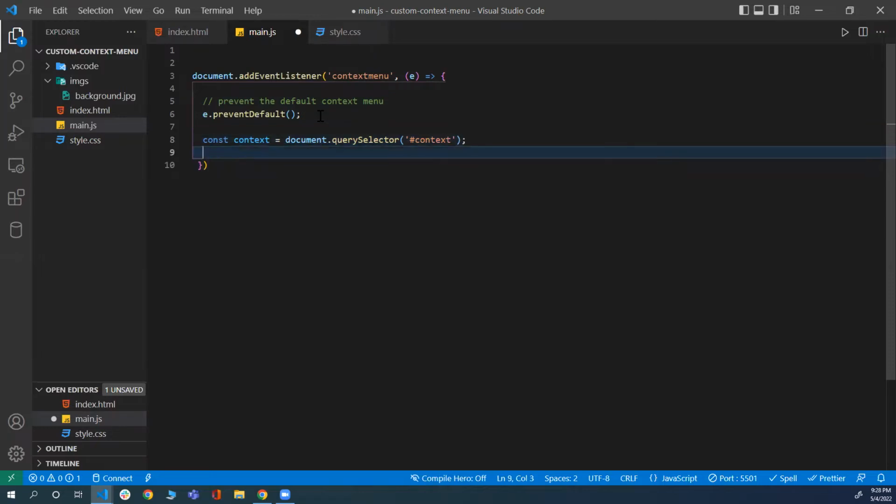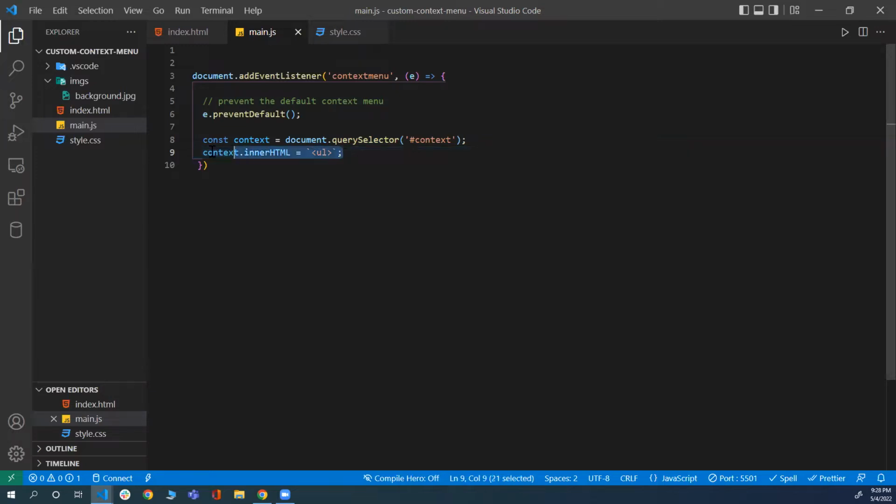Once I select it, I want to add some markup to it, or innerHTML. So context.innerHTML equals, and technically it will be an ordered list with all my menu items.